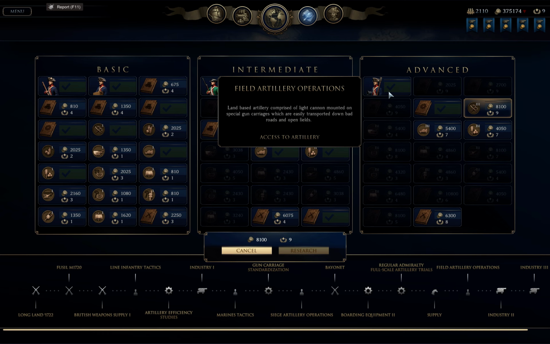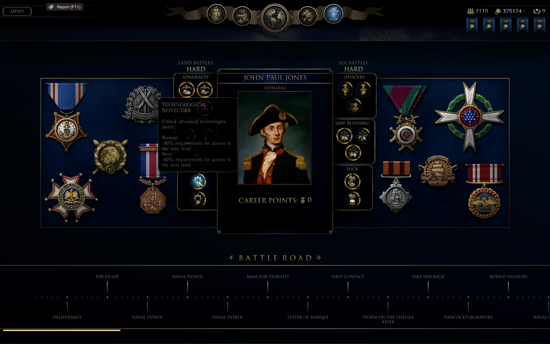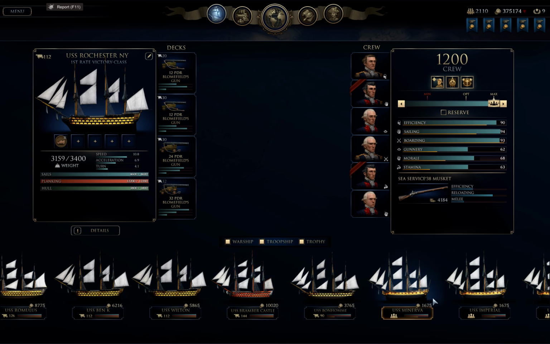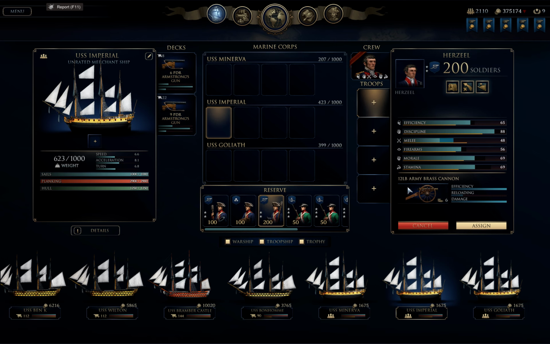I thought I had to buy like 3 or 4 more tech in here to unlock it. But when I put the second point right here, it unlocked the artillery for me, and I was able to buy my first artillery unit, which, like I said, is right here. And I had a 4-pounder, and then when the game gave me the 12-pounders for free, I put those on my artillery.